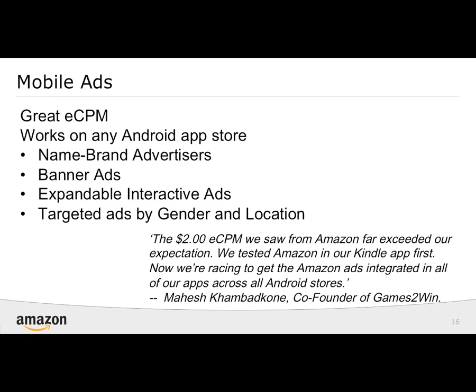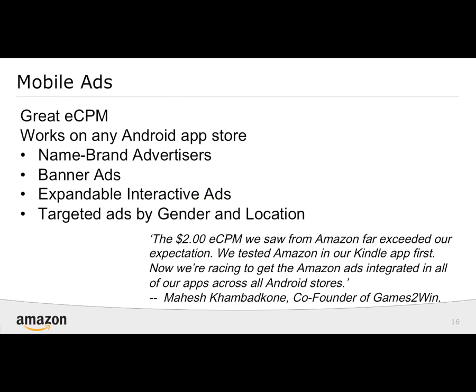We actually leverage the Amazon corporate strength of marketing and advertising for this. We bring in name brand advertisers. For example, Amazon.com is an advertiser in our mobile ads network, so that it really kind of helps bring a level of gravitas to your application.